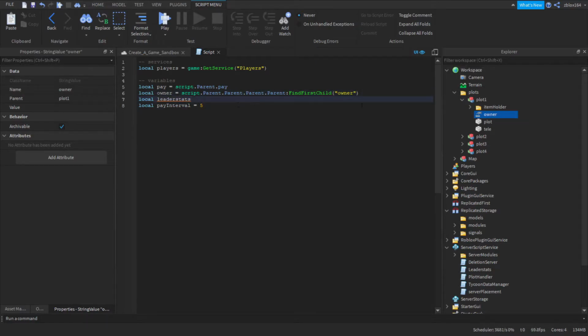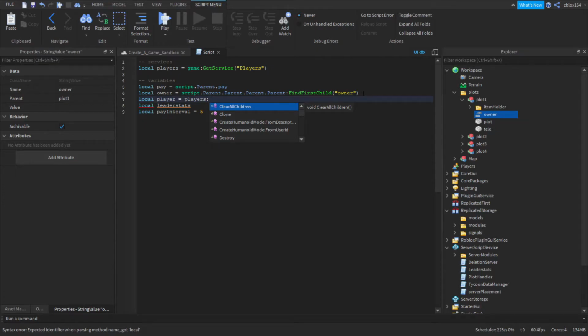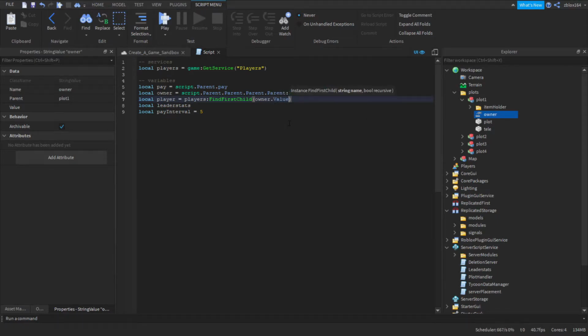From there we're going to need a variable. We're going to say this is the player, equal to players, then FindFirstChild, and then owner, and then dot Value. Since this is a string value, if it's set to my username or whatever username, it should be able to find them if they're in the game.